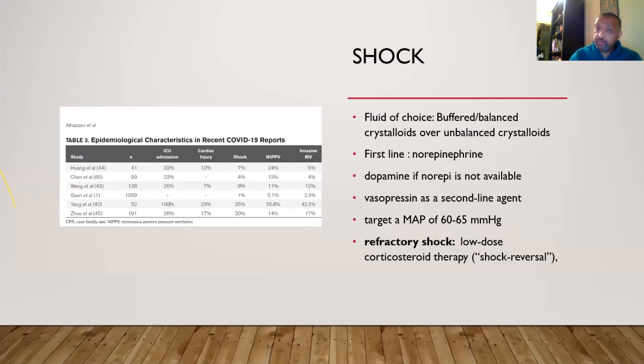When you have refractory shock, after you rule out other causes of shock, you might use low-dose corticosteroid therapy, because remember, relative adrenal insufficiency is very common. The recommended dose is usually 200 milligrams, divided into two or three times a day. Normally you start with one pressor and then another, and by then it is about time to think about relative adrenal insufficiency. There's a lot of controversy about using corticosteroids, especially in COVID-19, where the role of steroids is not clear. So just keep that in mind, but you might use this. We do.